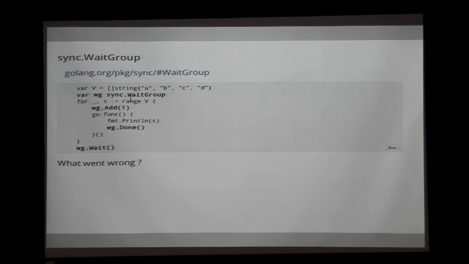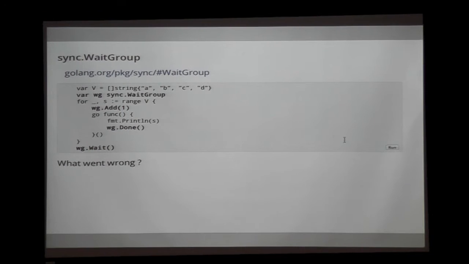What we want to do is allocate the WaitGroup, and we increment a counter for each Go routine that we execute. So this range over v is for A, B, C, and D. We'll create a Go routine with go and our function literal, and then the function will print, and then it will signal to the WaitGroup that I'm done. And the WaitGroup will wait until all the functions complete.